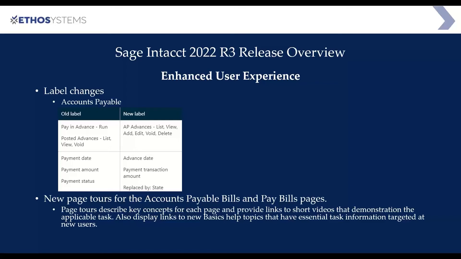A couple of additional enhancements — these are label changes. You might notice some of the verbiage within the software has changed. Previously you would have seen 'pay in advance' and 'posted advances' — it is now 'AP advances,' and within security you can list, view, add, edit, void, and delete. The security has changed for this enhancement with the accounts payable advancements. Also, payment date has changed to advance date, payment amount is now payment transaction amount, and payment state has been changed to simply state.